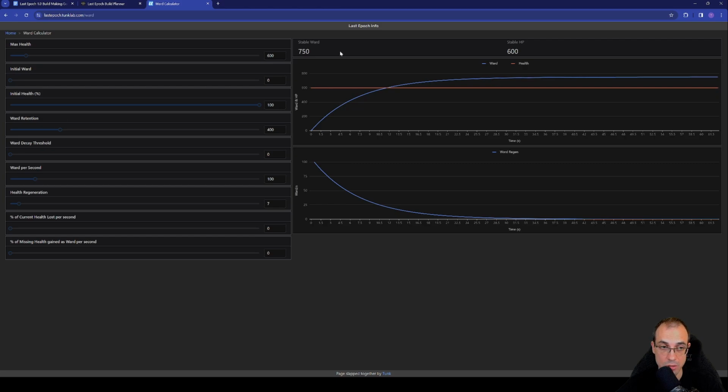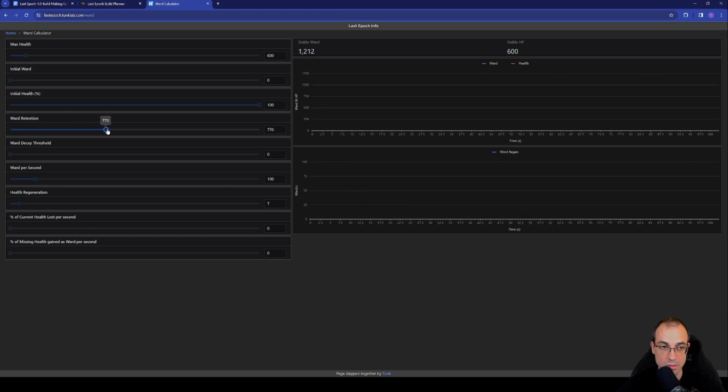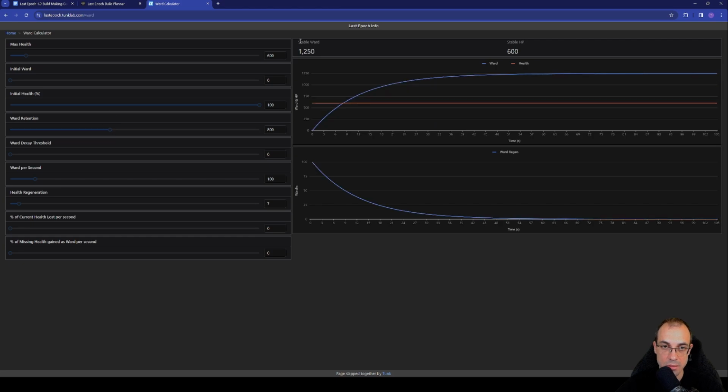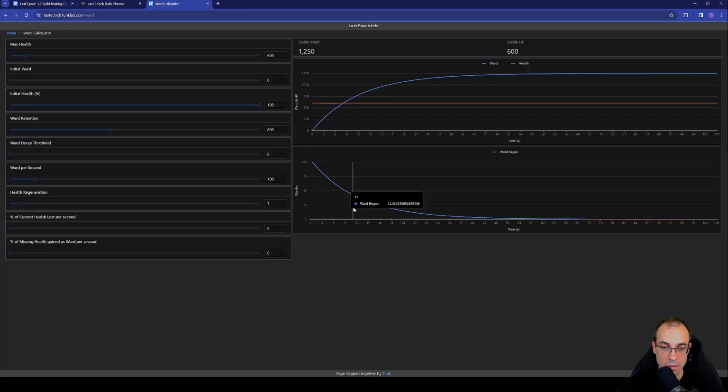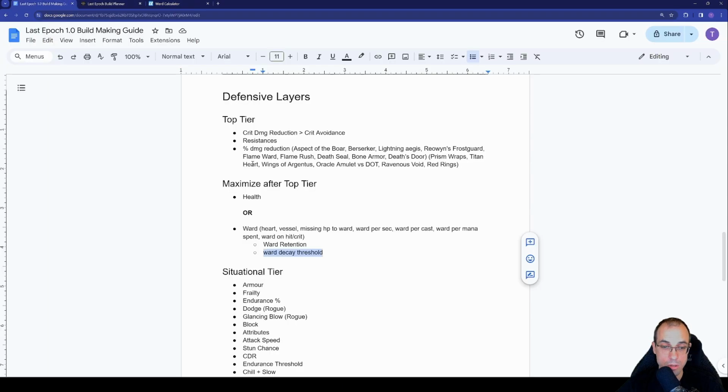Now let's say we have 800 instead of 400 ward retention. The stable ward went from 750 to 1250. Another stat in the game is ward decay threshold, which essentially means that rather than the ward decaying towards the number of 0, it instead decays towards a higher number, which is your ward decay threshold. It seems highly situational, and maybe there is some potential there, but this is a fairly new stat, and my take on it is that currently it's a little bit undertuned.